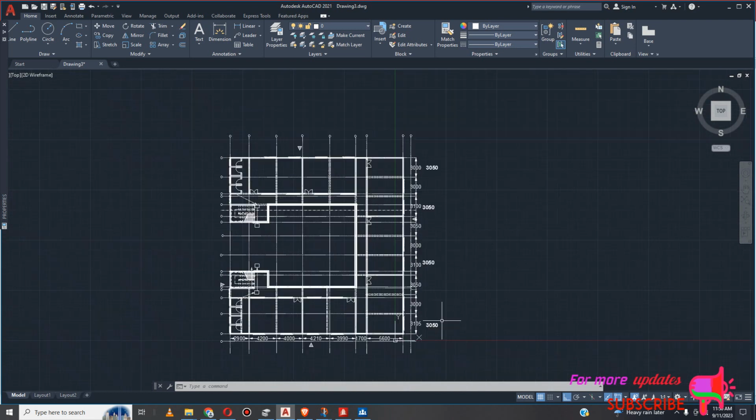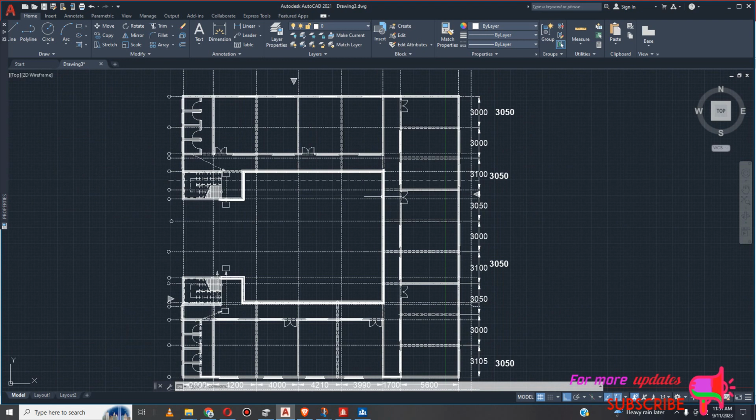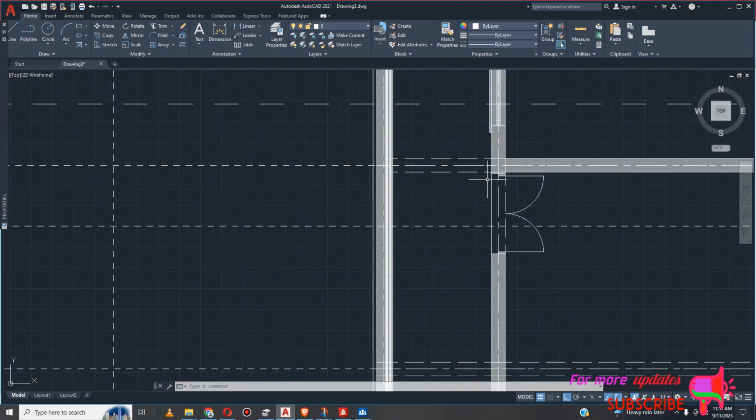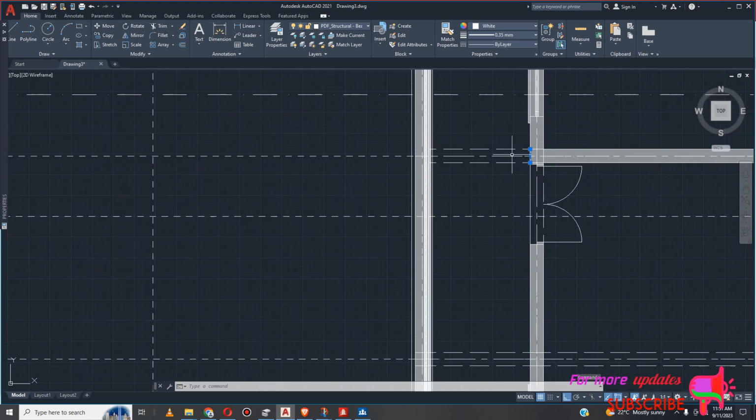So that's how I will model my structure. So I don't need to model the whole structure. I need to model it halfway. Let me copy this and put it somewhere there. Copy.